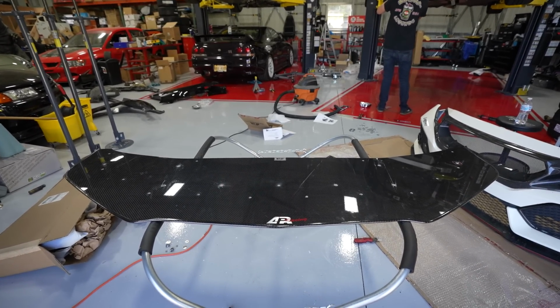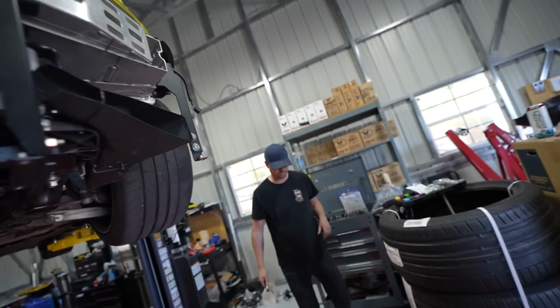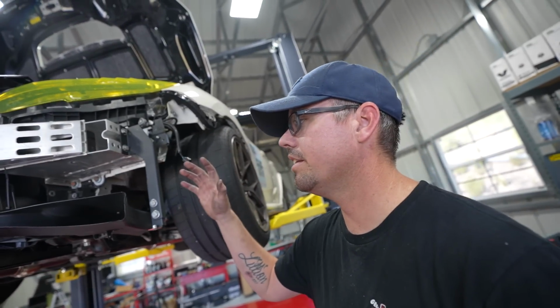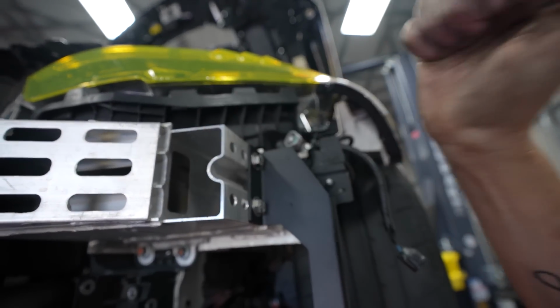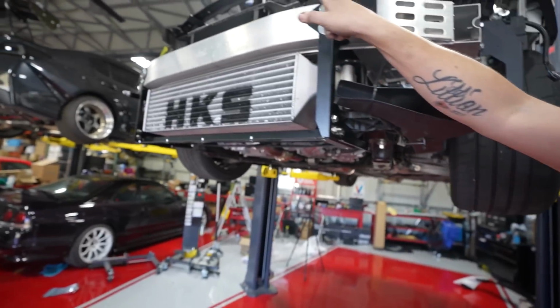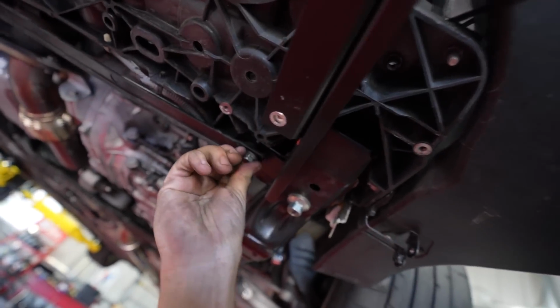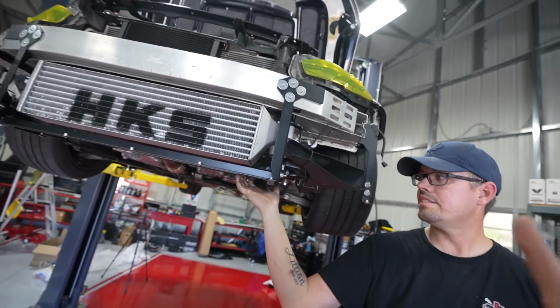Wing is complete, and Tim has been hard at work over here doing the bracket for the FK8, which is now complete. Tim, you want to explain this contraption we got going on here? So it's really sick how they did this. It connects here to the stock factory crash bar, and it's super solid. Yeah, it's gonna move a little bit, but it's pretty freaking stout. These got rivnutted in, and then it actually bolts back here too. So it's a whole assembly, full chassis mounted, it's sick.